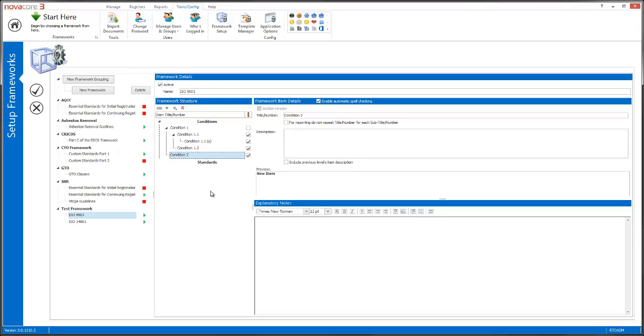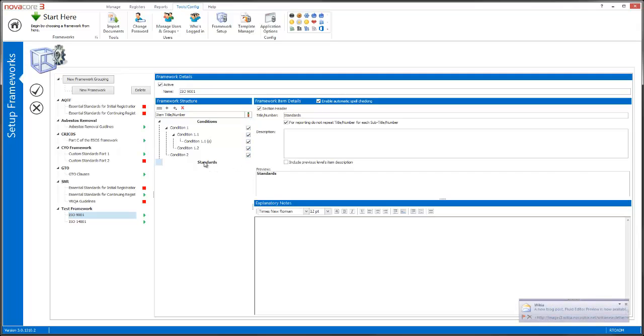and there you go. These tick boxes next to it indicate whether you want documents linked to those particular standards, so whether they show up in the traffic light system. Condition 1 and condition 2 may not actually have any documents linked to them, but may need documents linked to their substandards. So all you simply do is untick it if you don't want to include that in your compliance check, and leave it ticked if you do want to include it in the compliance check. Okay? A lot of the time we don't want to include the headings into the compliance check because it's just a simple heading, but the option is there if you want to. Okay? So it's very simple.